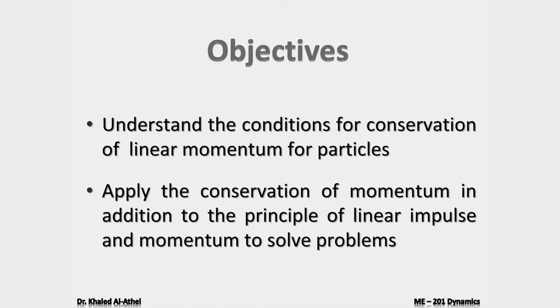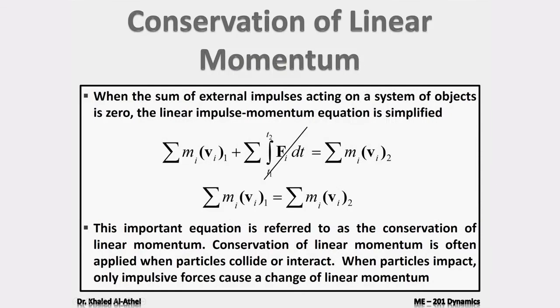And then I want to apply this conservation of momentum, in addition, this is important, in addition to the principle of impulse and momentum to solve problems. So we're going to use both of them. Now, conservation of linear momentum. If you remember, the principle of impulse and momentum used to look something like this. Summation of linear momentum plus summation of impulses will equal the summation of linear momentum, the final one. So there's a change because of these forces.